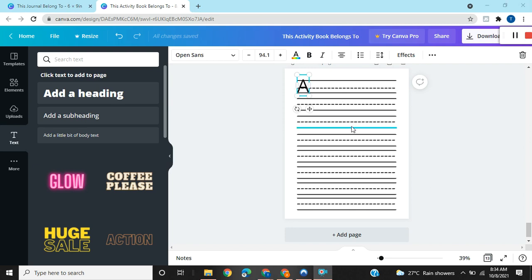Let's try to add a cursive letter. Not a cursive, but E, which is a bit smaller. I'm going to drag it there. And we have the E, how it's supposed to be written. Alright?